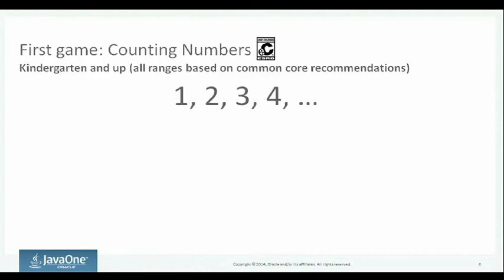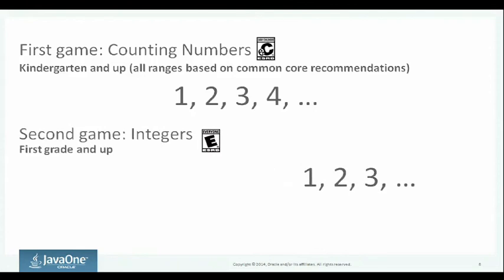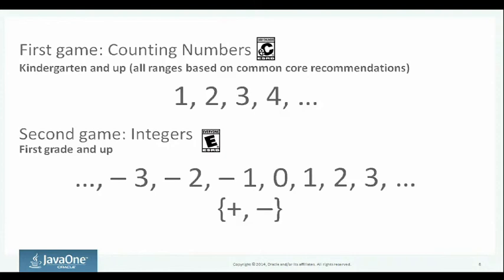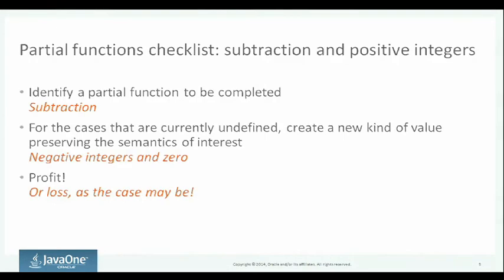First, we start out with positive integers, and we just count. Now, that's not a very interesting game, so we don't stay there very long. We quickly move on to having all integers, first adding them up, and then subtracting them. Now we get positive integers and 0, along with addition and subtraction. And while this seems very basic in retrospect, it's actually a fairly sophisticated mathematical transition. What we did in creating negative numbers and 0 was to do something called completing the addition operation.